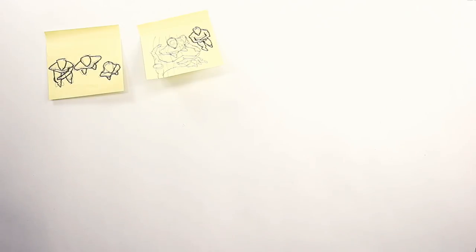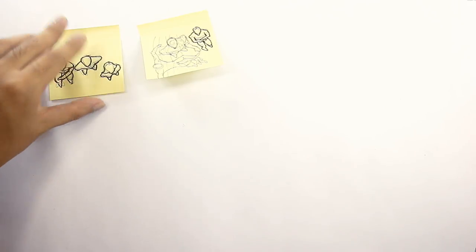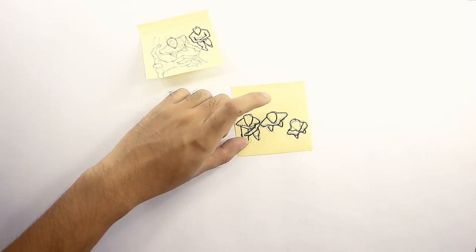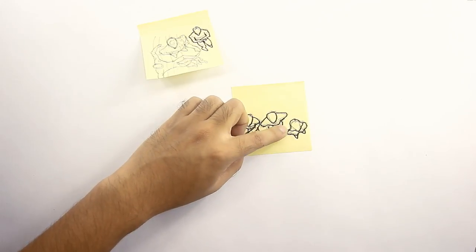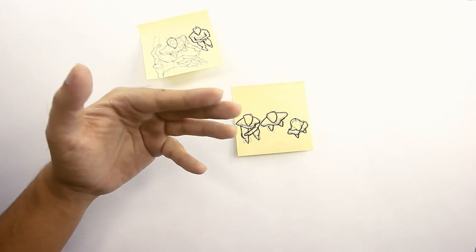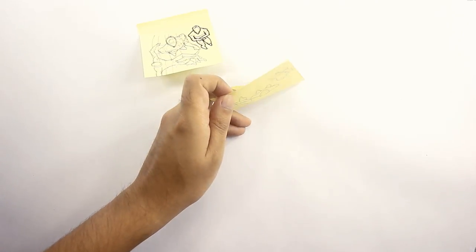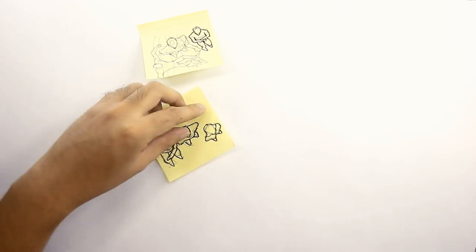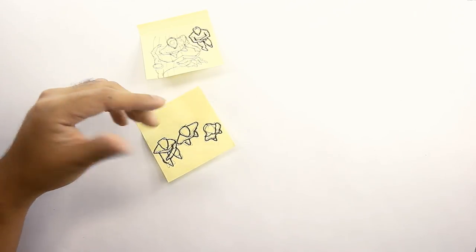So what I notice about drawing human figures from above is that, number one, it's their head that's visible, their head, their shoulders, and their feet. And depending on other physical attributes that you can add to make it have character. So I'm going to show you guys how to do that first. So the first position that I'm going to show is a human standing upright.